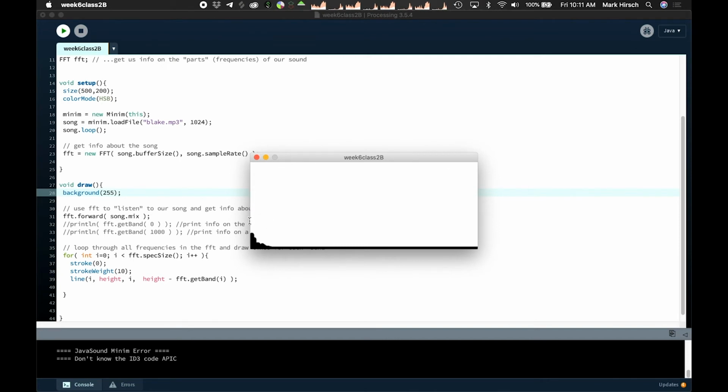So we're seeing a lot of low end right now. Aha, okay. So we can hear that the hi-hat is really in this kind of middle to highish frequency range, because this is going with the hi-hat. You can see here is maybe where a lot of the snare drum is living.